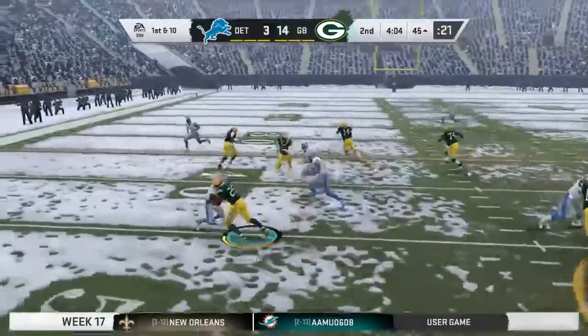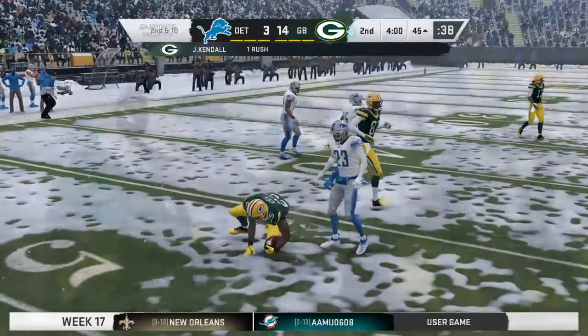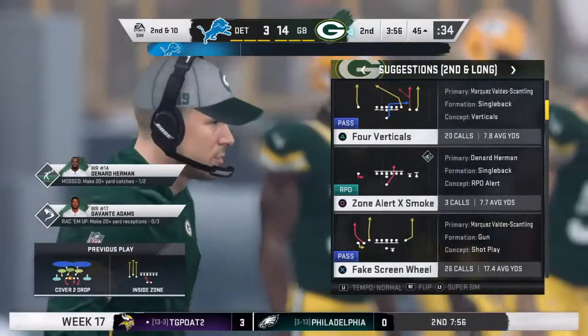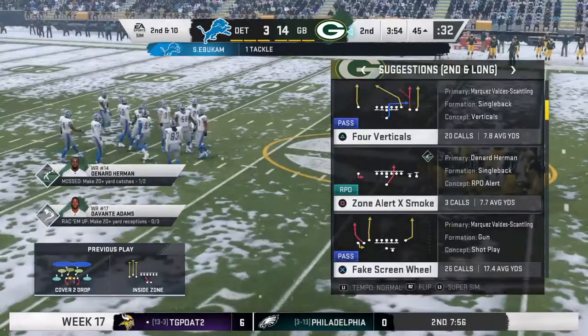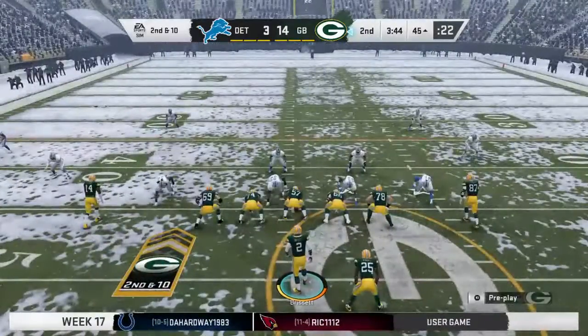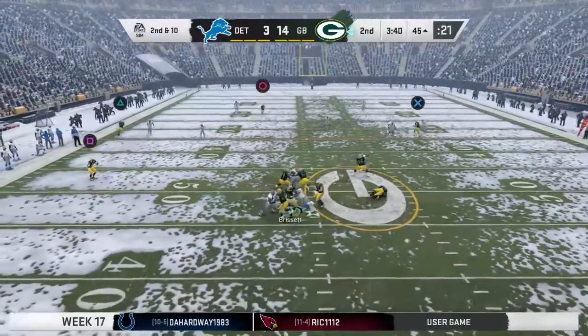On first down, Kendall. And they're going to stop him right at the line of scrimmage. Just no cutback lane to be found whatsoever. 2nd and 10. If this defense wants to stay in this ball game, they've got to start ending some drives. That helps. And they have to look ahead at what they expect the offense to do. And right now with that lead, that's run the football.